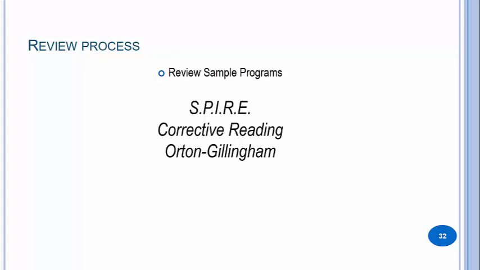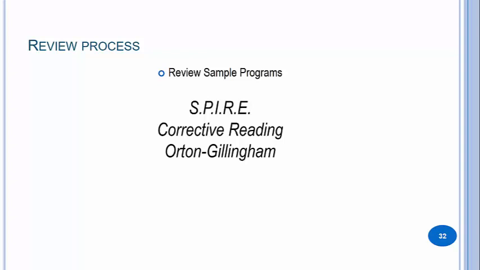The systematic and explicit instruction: there was evidence that it was sequenced, that it was explicit, and so for overall systematic instruction, they met two of the three criteria. For explicit instruction, they met all the criteria in all three areas. For intervention, tier or grade, they had submitted everything, and in fact yielded results that they were effective at tier 2, tier 3, and special education intervention. So they met in all three tiers, if you will, tier 2, tier 3, and specialized intervention. And their grade span was 3 to 12, and they presented evidence that, in fact, that was accurate.